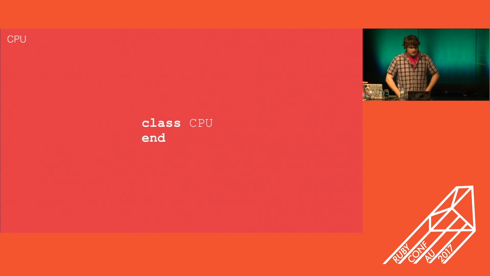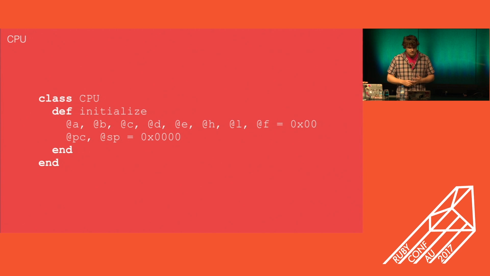So the first thing I started doing when I built this emulator was creating a class to represent our CPU. This class will just encapsulate things like registers and the instructions. And to emulate registers in the CPU, I'm just going to create an instance variable for each register with the same name. And then in the instructions, as you'll see in a few slides, we just use these instance variables to manipulate the data in these emulated registers.